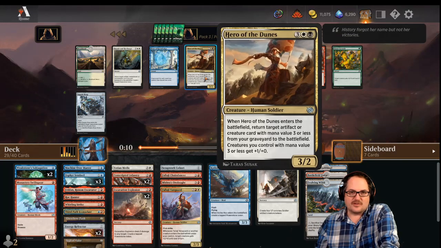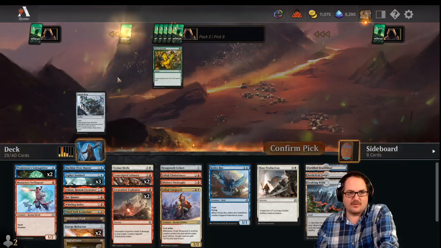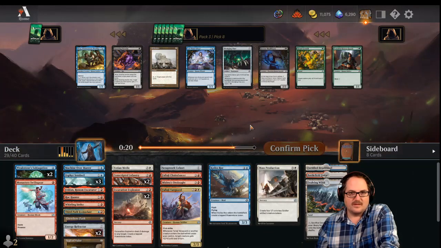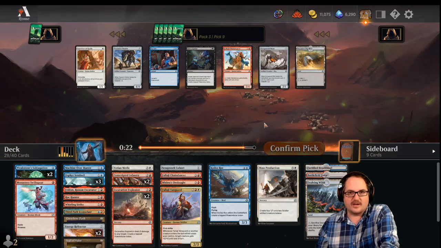I don't know that we're going to go so far as to play Hero of the Dunes, even though it'd be great in our deck, but we're stretched so far in mana already. Similarly, Flow of Knowledge, I just don't know if it is what we need for this deck. I'll take the Urza, but again, I don't think we're playing it. We already have to make a couple cuts here.